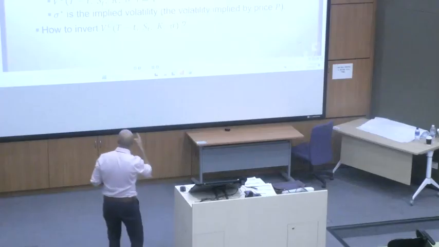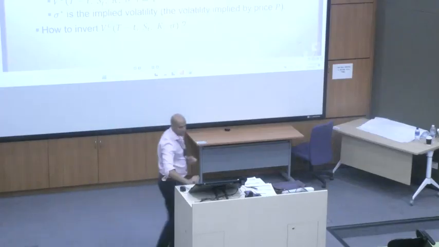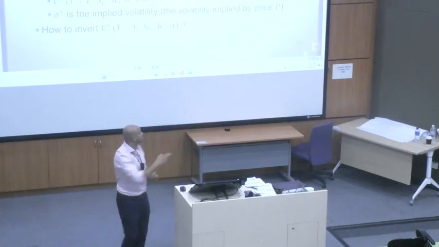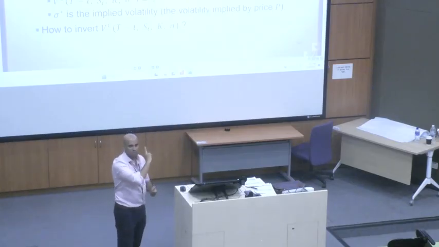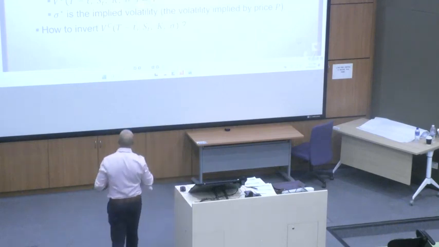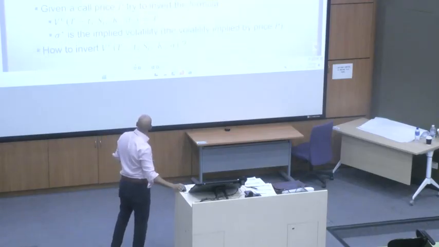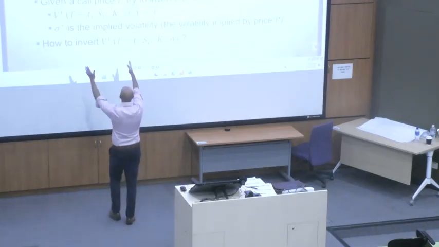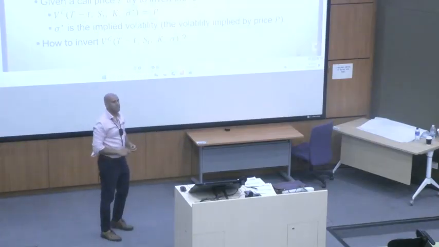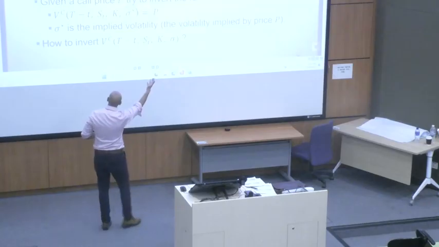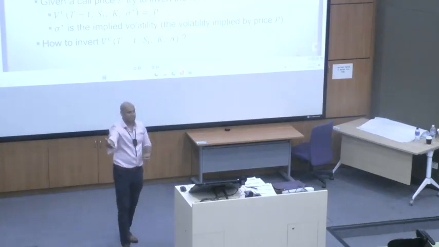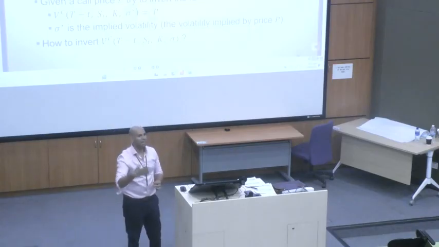Call up a few brokers, take an average, you've got a price. The implied volatility, okay, so that's the price. The implied volatility is what level of sigma, and I'm going to call it sigma star to differentiate it from what we previously called sigma. Okay, it's what value, sigma star, that you need to put into the formula to retrieve the price. Okay? If you know the price, you can work out sigma star. If you know sigma star, you'll be able to get back the same price. So all we're doing is just changing the language that we're talking in.